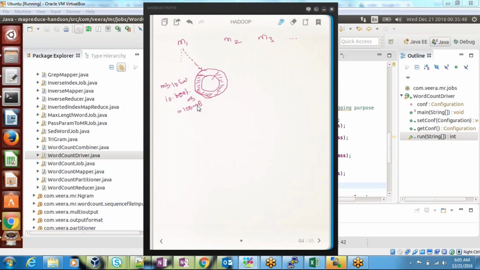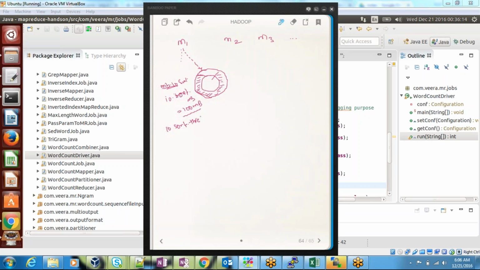And there is also a threshold, a threshold percentage.